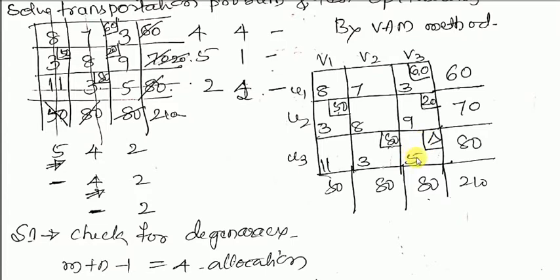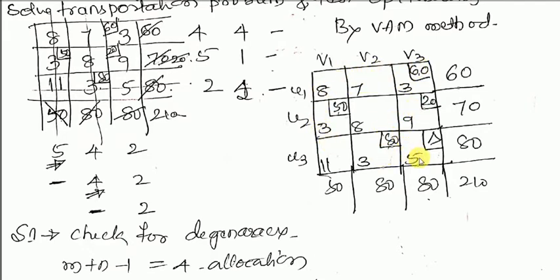First I will explain here. This delta is not there, just leave it. From 5, when you go to the next, it should be an allocation for loop making. And next you go to this, there is an allocation. Next from this, when you come back to 11, it should be an allocation to make the loop. From 5 you can go to this 3, but next from 3 there is no allocation, so you cannot make a loop. Means 5 is not making any loop with its alternative allocated cells. Is it clear? 5 is the least value and it is not making any alternative loops with any allocated cells.